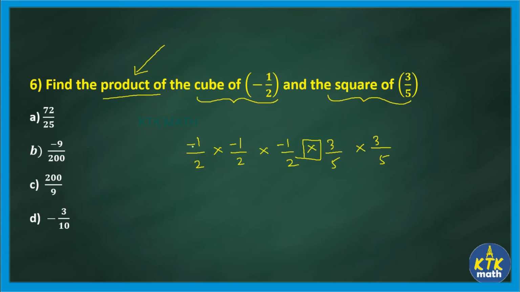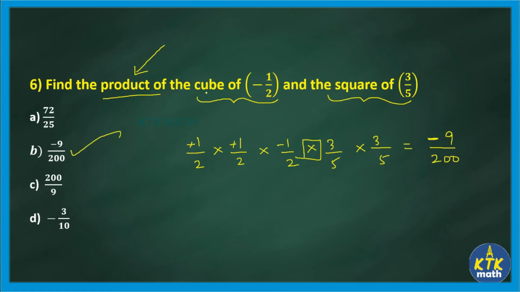So you have 3 negatives, therefore your answer is going to be negative, because minus into minus is plus, you have still one more negative there, therefore your answer is going to be negative. Then numerator, you have only 3 and 3, 3 3s are 9. Denominator, just multiply all the numbers, 2 2s are 4, 4 2s are 8, 8 5s are 40, 40 into 5, 200. So answer is minus 9 by 200, which is there in option B.